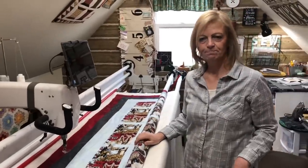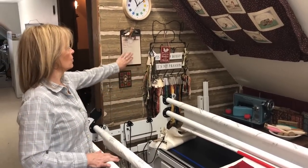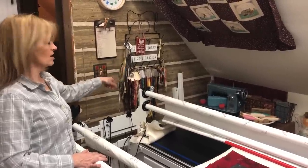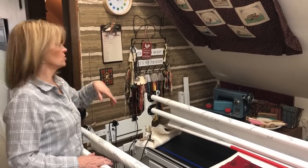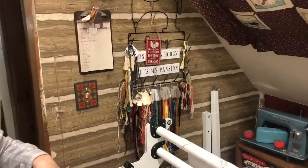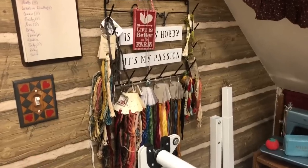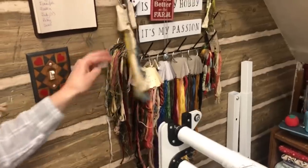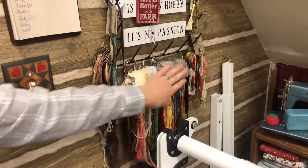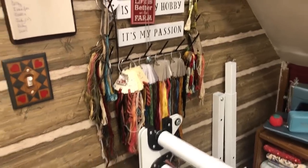On the left-hand wall when you first walk in, this is how I store all of my cross stitch threads that I don't have kitted up into a project bag. These are ones I check when starting a new project or return to after finishing one. I sort them by brand — here's Weeks Dye Works on a ring, Classic Colorworks, DMCs, and Gentle Arts. I just like seeing the pretty colors.